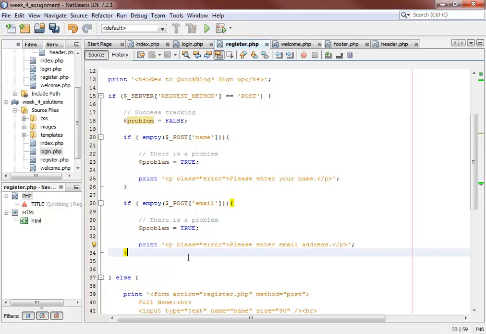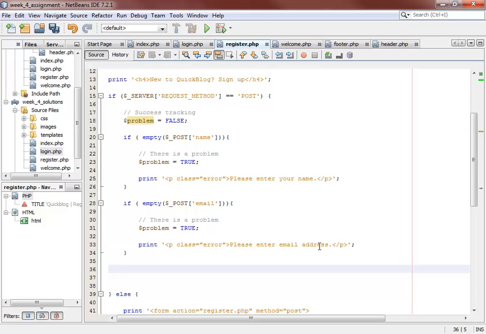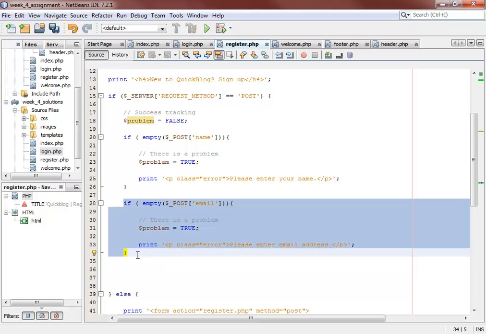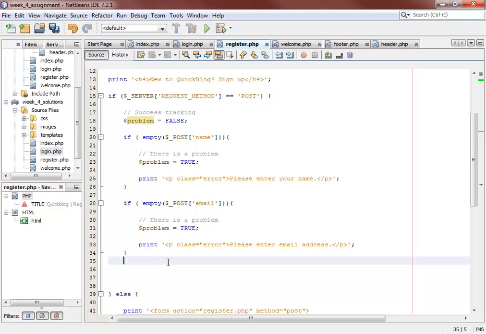Okay. Next thing I'm going to check is to make sure that their password and confirm match. Copy my code, I'm going to paste it here.